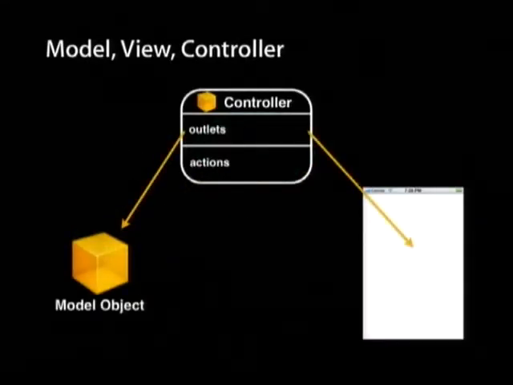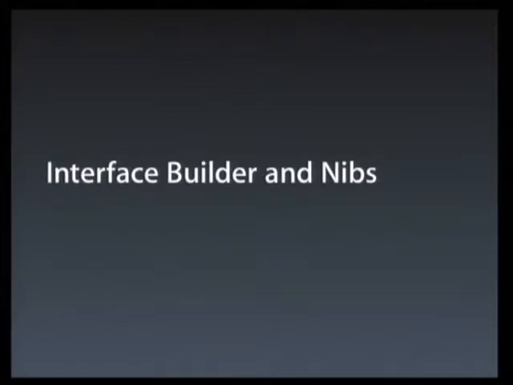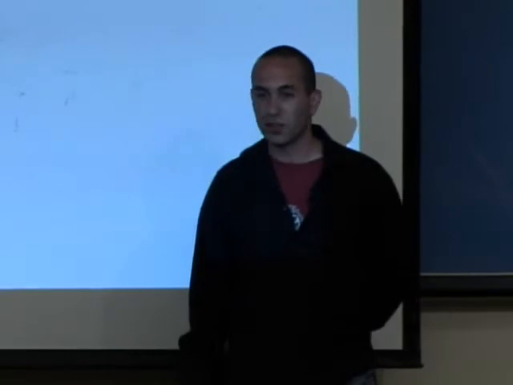And here's another visualization of it. Let's say you've got a controller in the middle. You can point to different outlets. You've seen IB outlets in your interface builder headers, or in your Cocoa headers. The outlets point to the view, and the outlets can point to the objects as well. And the view actions, the control actions, point back to your controller to do the right thing. Does anybody have any questions on Model View Controller, or MVC as you'll hear it called throughout the course?